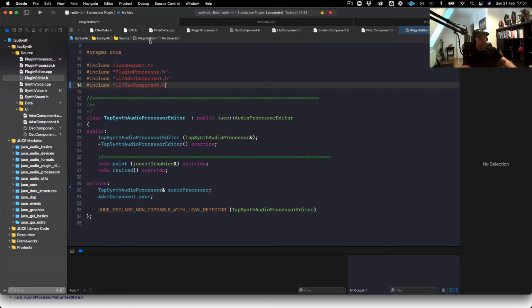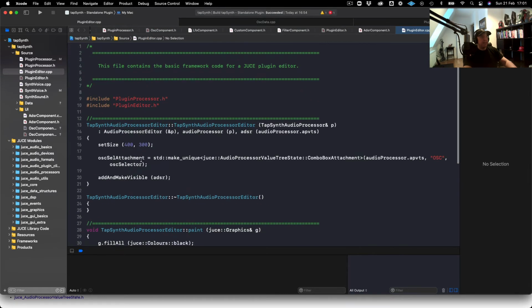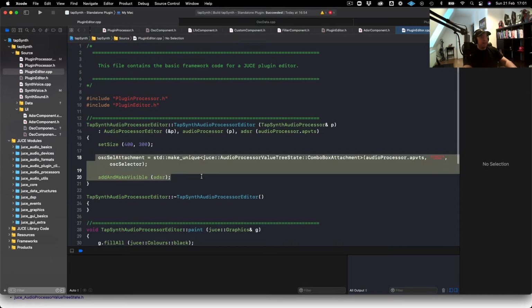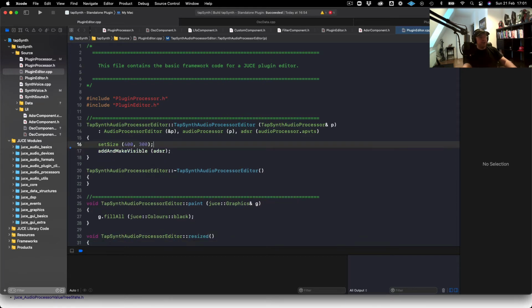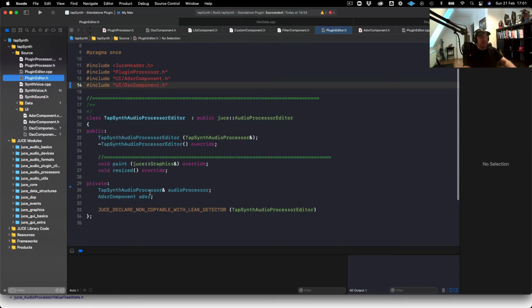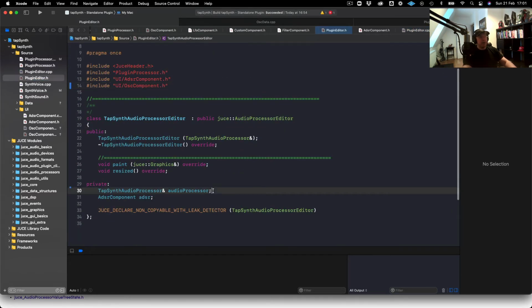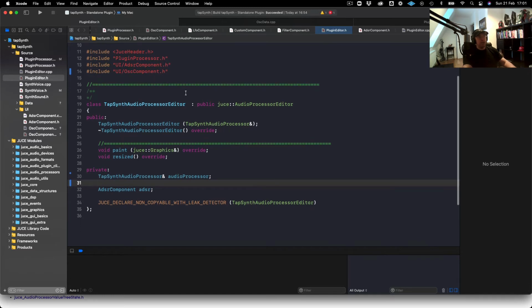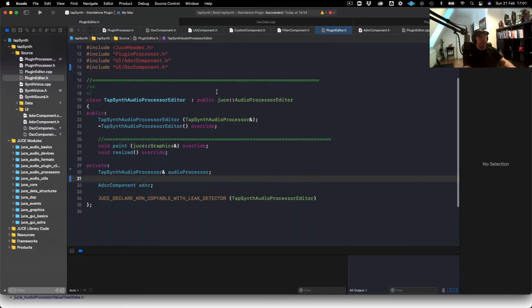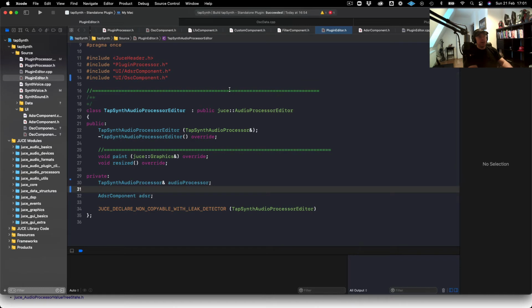So let me make sure there's nothing else kind of hanging around. So I must have started doing that before I actually did this tutorial. Okay, so here we are. So we have our OSC component now that's visible to our plugin editor. And now we can initialize it by saying OSC component. I'll just call this OSC.